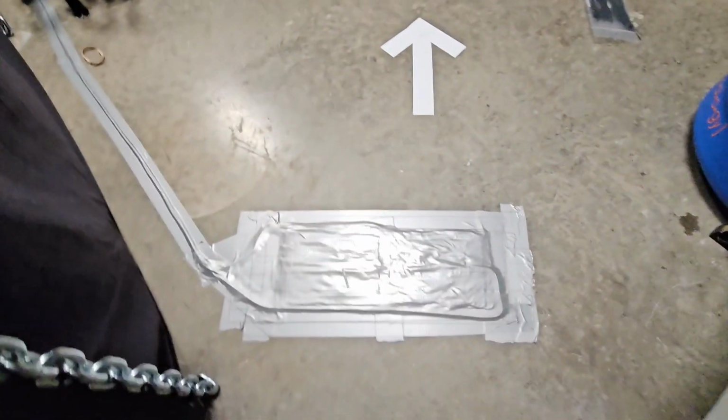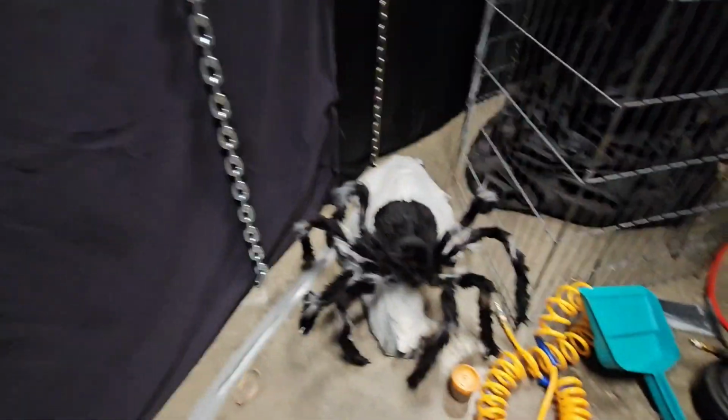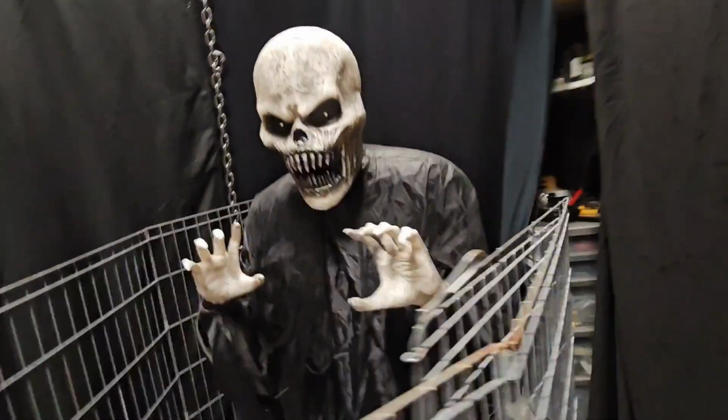And also we have some bats up there, along with a ghost girl, and a step pad. When you step there, this jumping spider will go off. And also someone will set off Mr. Dark, and the person who sets off Mr. Dark will be behind here with a button. So yeah, that's basically it for the garage haunt for now.